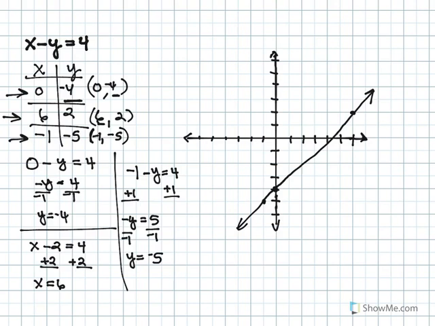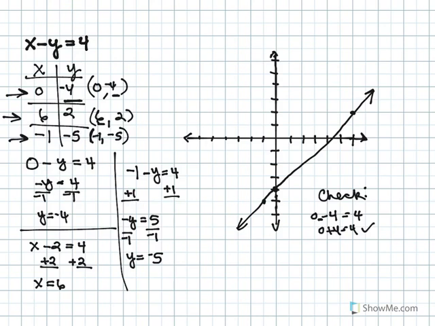So given an equation, we are provided with incomplete ordered pairs. We complete the ordered pairs by substituting in the given component and finding the other component or the other variable. And then once we have those ordered pairs, we plot those points and graph the line. Okay? You also want to remember that you can always check your ordered pairs, because if it's an ordered pair, that means it is a solution. If it is a solution, you should be able to substitute the values into the original problem and get a true statement back.